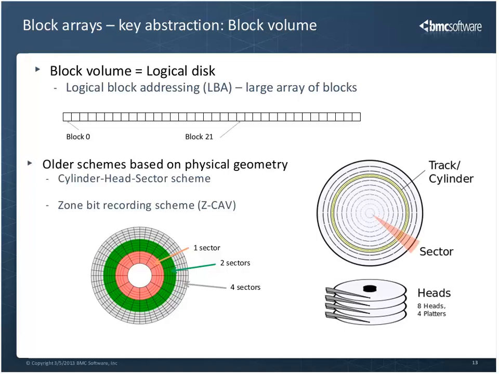As you can see in that figure, one sector in the innermost circle or track might occupy 2 sectors worth of disk on the outer tracks and 4 sectors on the outermost tracks. And this all has to do with how fast the heads move and how quickly you can get to individual sectors and how much data you can pack onto these tracks. So these are all clever schemes to extract more and more capacity out of these disk drives. But all those are subsumed behind these arrays. So all that the arrays do, and even much simpler disks also, is to offer this logical block addressing scheme.